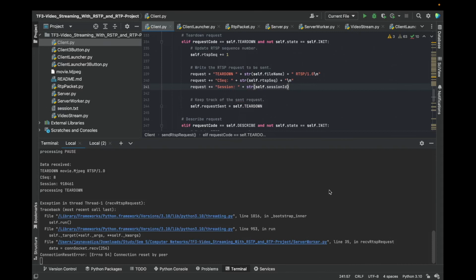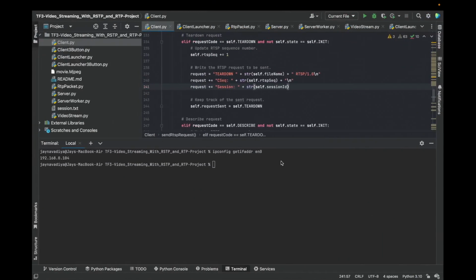In both of the machines you have to go to the directory of the project, and where we were writing localhost, you just have to write this IP, and the client will be streaming the video in no time, and that is all. We also tested it with another computer by using the same IP in place of localhost.